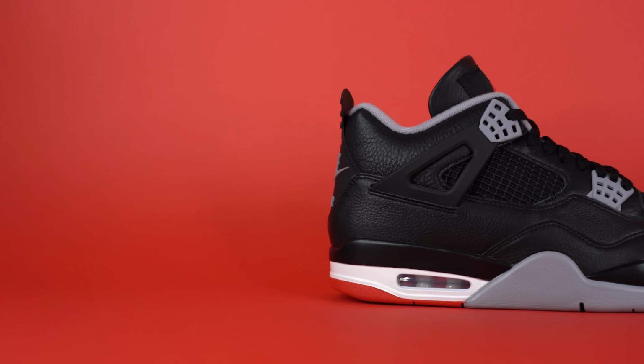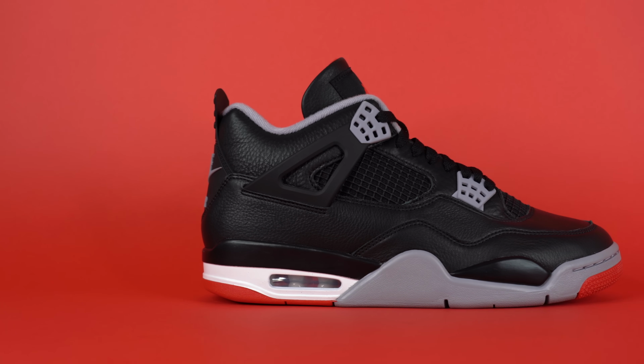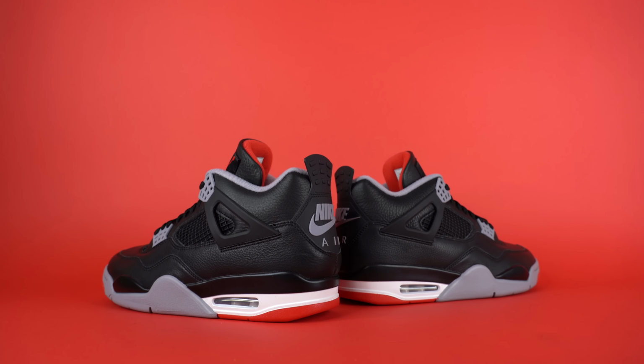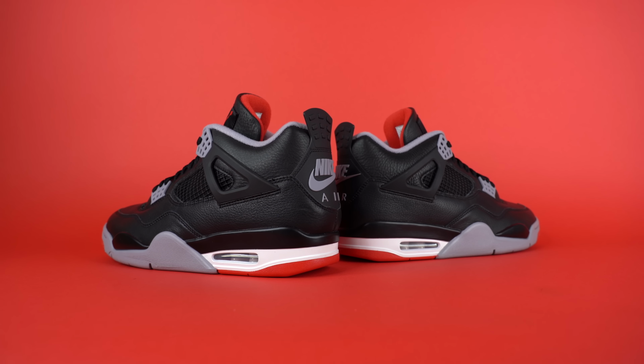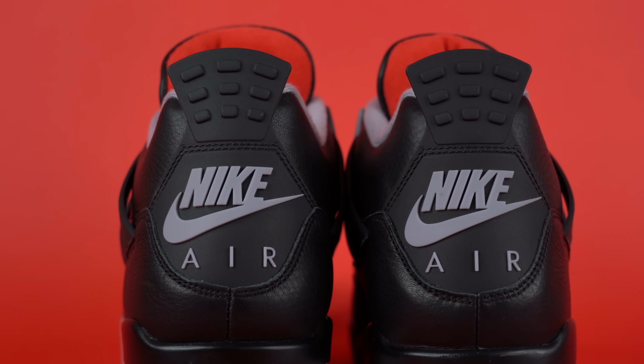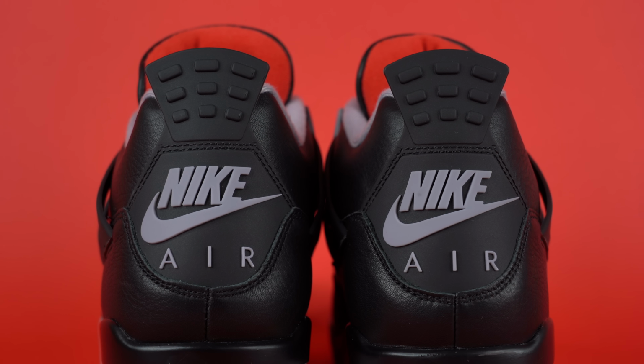The black is clean, very wearable, and you've got your red hits, and it's a relatively comfortable pair of retro Jordans. I'd say about as comfortable as the 3s, which to be fair aren't that comfortable if you guys saw my top 10 Air Jordan comfort list. But they both feature the Nike Air on the heel, and they both apparently are similar to the OG shape. Apparently, I don't know how true that actually is, but I always take it with a grain of salt when brands say that, because realistically, do people even want the OG shape? I don't know.